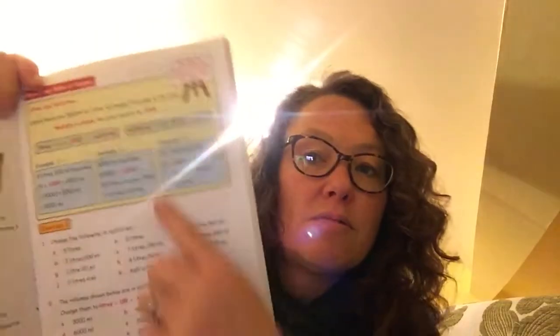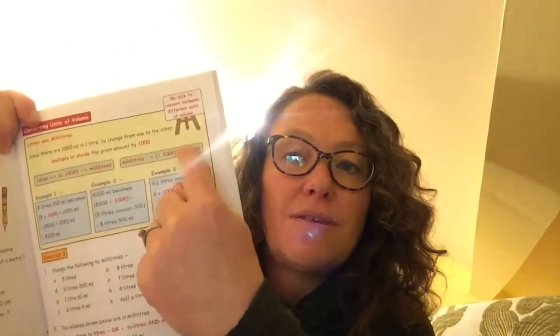The questions are in millilitres and you've got to convert them to litres. So this time you're going to divide by 1,000. So you've got 3,000 millilitres, and in litres you divide that by 1,000, you get 3 litres. If you're not sure or you forget what you're doing halfway through, you just have another quick look up here. It tells you exactly what to do. When you finish page 141, you need to turn over to page 142.